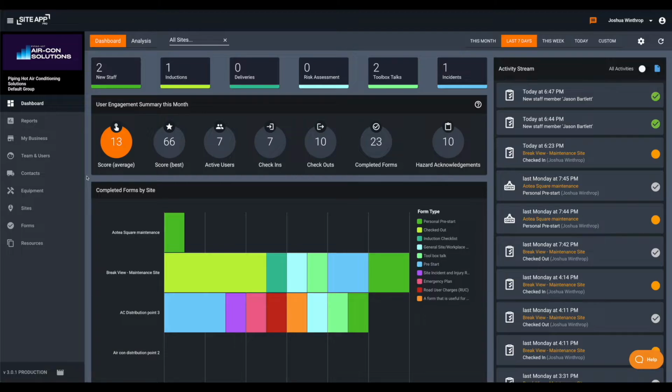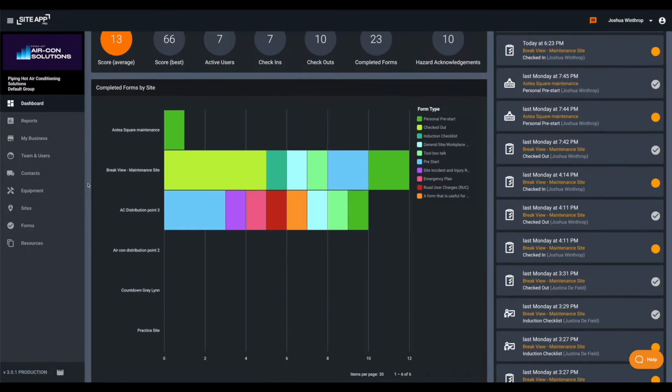Now, this is a really powerful tool made to assign one of your team members or yourself a follow-up task. These follow-up tasks can be in the form of an ad hoc form, a resource, or just some text instructing the user what to do. I'm going to show you how to create these corrective actions, whether it be from the admin console or the mobile app, and how a team member can mark them as complete.